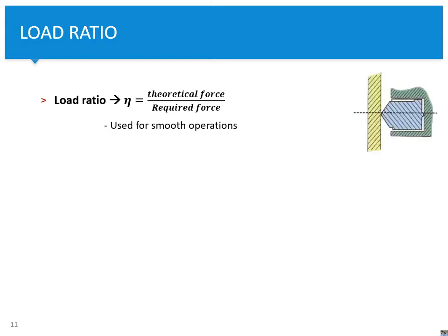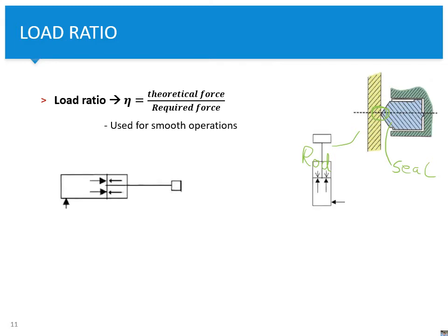Here we have a seal, or how do you call it? Well, these contact units. And we have a cylinder rod. So over here we have a rod, and over here we have a seal. And of course there's friction between those two, and that will hinder the movement of the rod and therefore the cylinder. So to have smooth operations, you'll need some extra force, and that's defined using the load ratio.